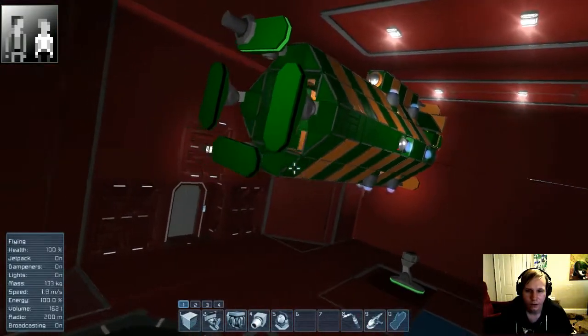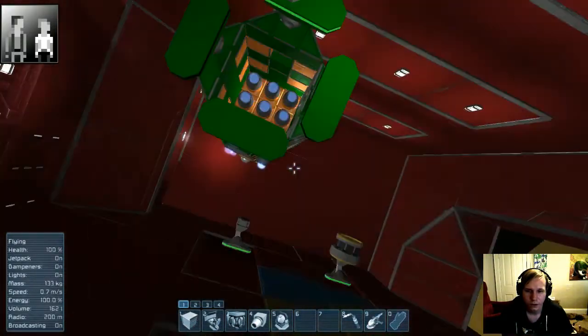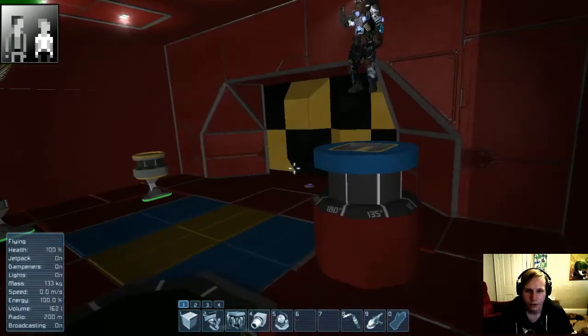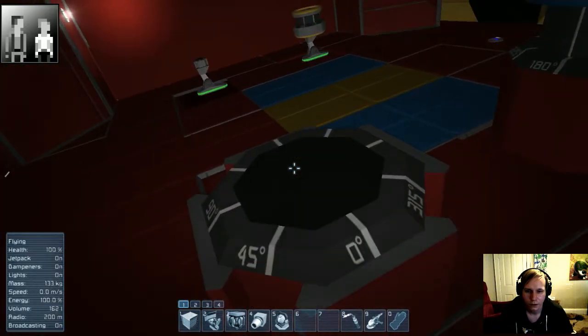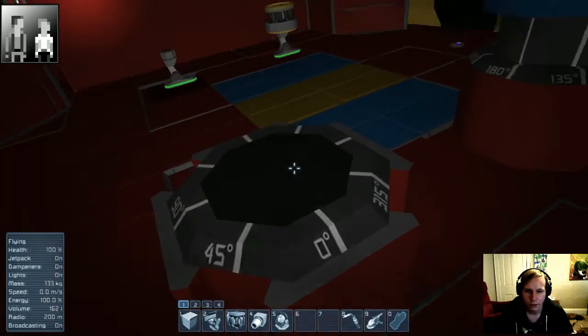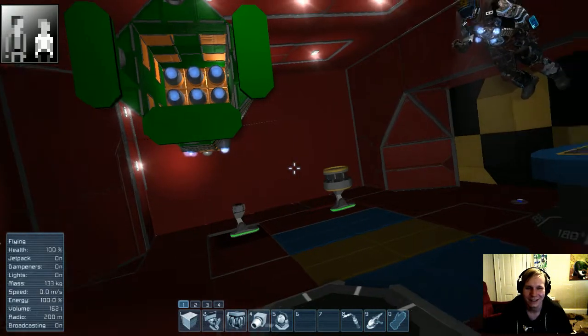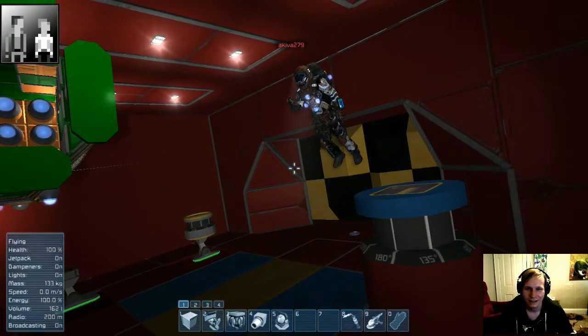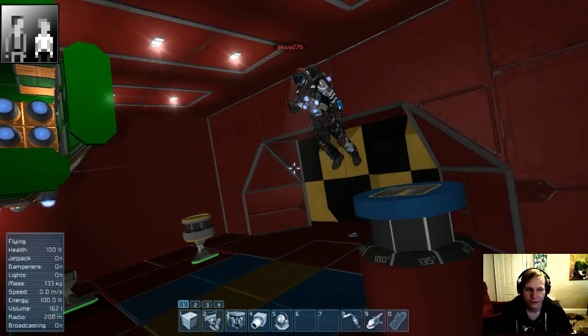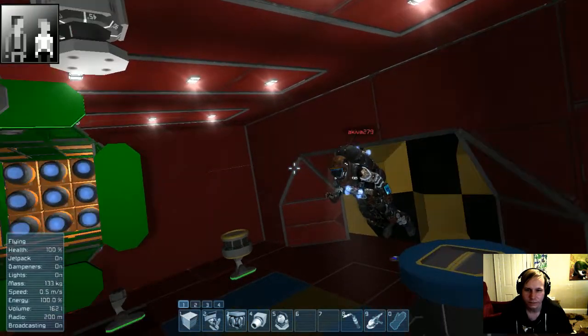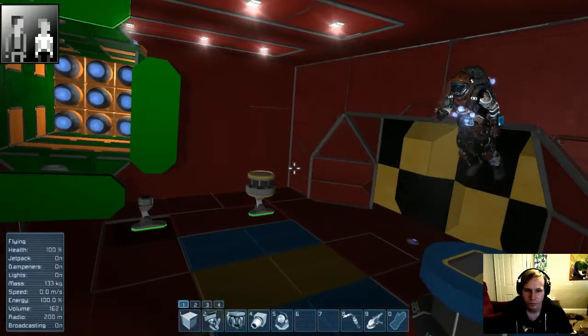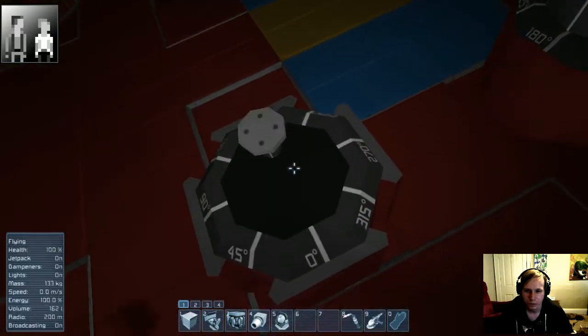So you delete the large piston head here. And I'll go ahead. Oh, God, I shouldn't have copied that. There we go. I just copied the entire station. So, okay. See the piston head right there?